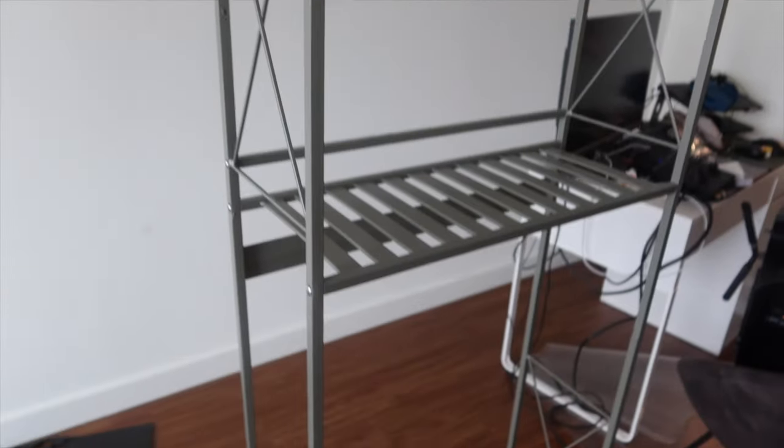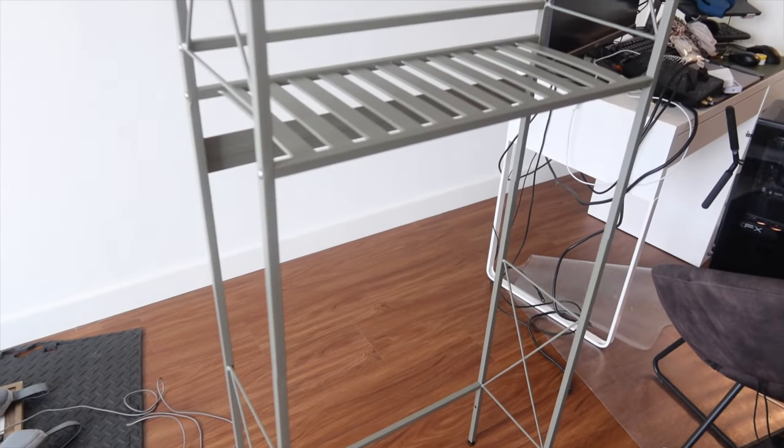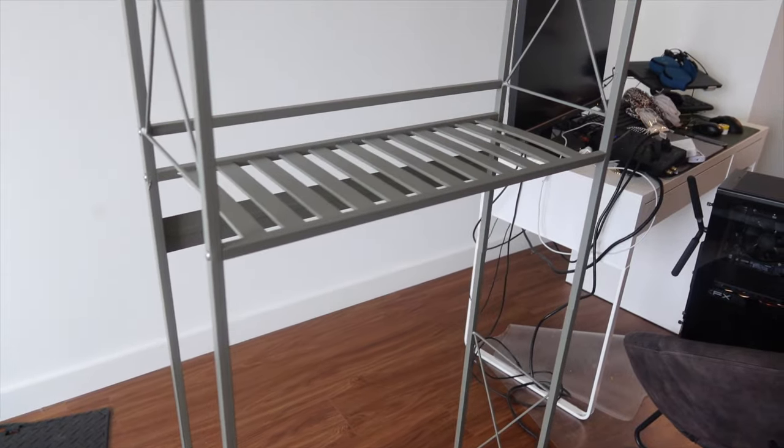I'm finally done building this little bathroom shelf thing. Why was this thing fifty dollars? I'm always complaining about prices, but this is made out of basic steel — it should not be fifty dollars. The steel from IKEA is made way better than this and Target is charging fifty for it. Anyway, this is the little shelf thing to go over the toilet, so let me go put it in the bathroom.